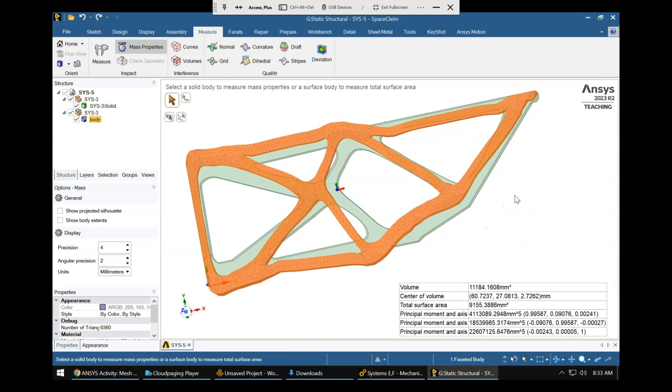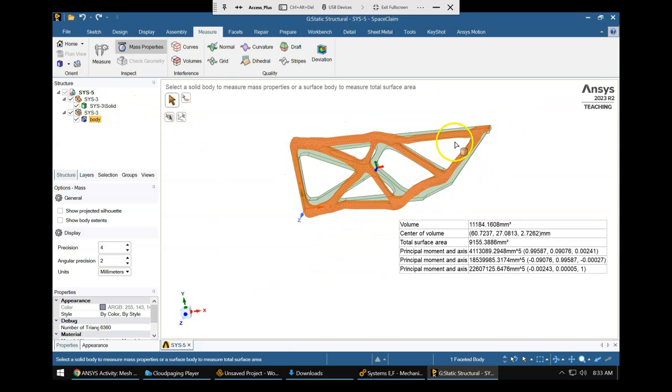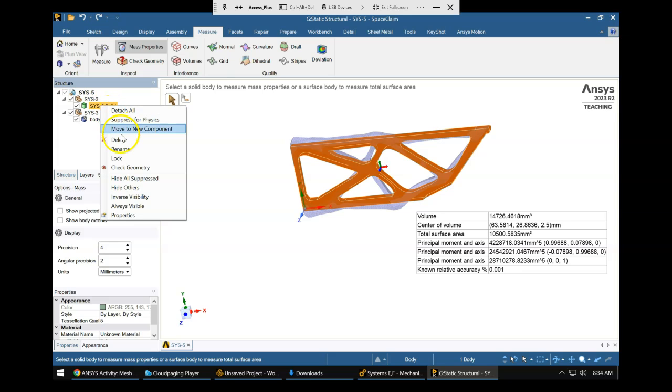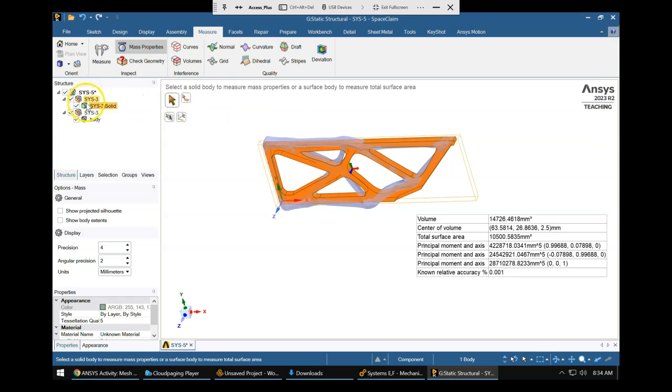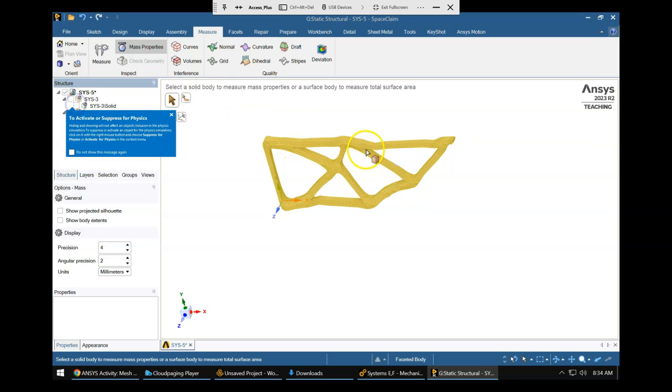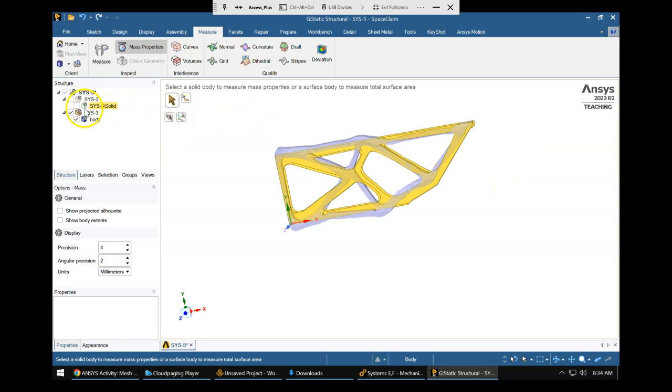And so what we want to do is see how much this impacted our stiffness, okay? I don't need this initial volume in my simulation. So I'm going to right-click that solid and do suppress for physics. What that means is it's going to suppress that, so it's not even going to pull that into Ansys. And I also just want to hide it, so I'm going to uncheck the box next to it. So now we're dealing with just our faceted geometry. That warning that pops up just says hiding doesn't suppress from physics, which we already knew.